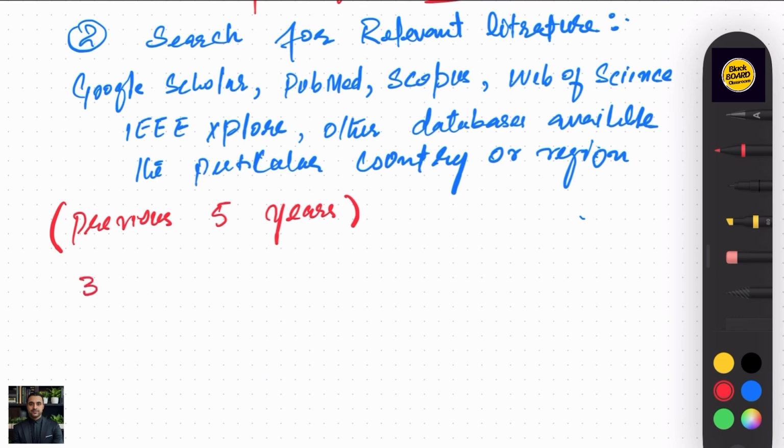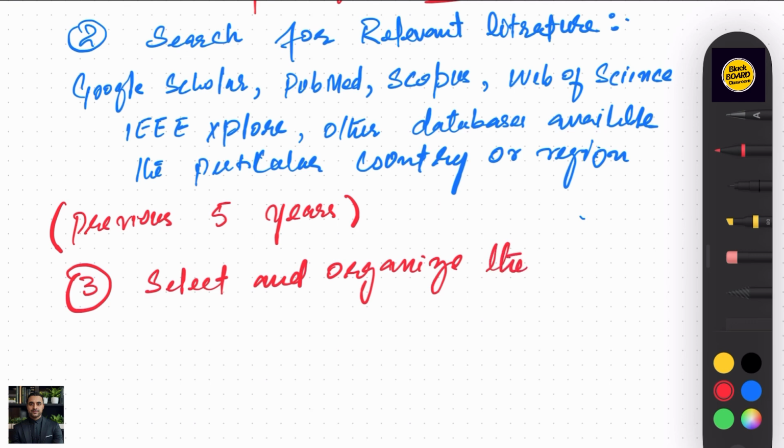Then point number three, which has to be taken into consideration after performing step number one and step number two, is to select and organize the study or studies. The thing is, you should be clear on your criteria, inclusion and exclusion, wherein you have to set clear criteria for which studies you will include or exclude based on factors like publication date, methodology, or relevance to your own research question or problem which you have already decided. So you have to set this criteria for your literature review.